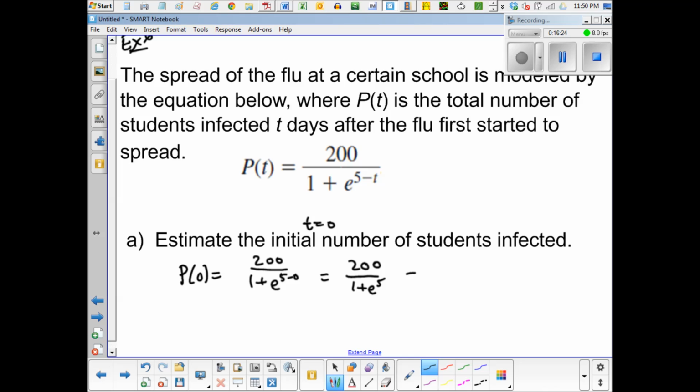Okay, well it turns out that this is about 1.339. Alright, so let's make this approximately for the test. Okay, and so we understand this to mean one student so far has been fully infected. Looks like another one's on its way. So 0.3 of a person is infected. We'll just put one student. Okay, so the disease started with one student.